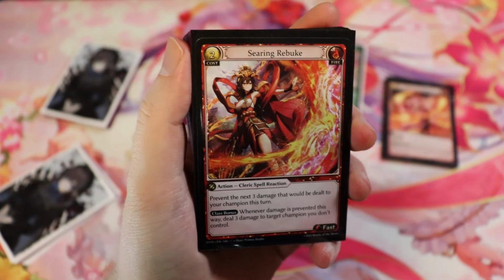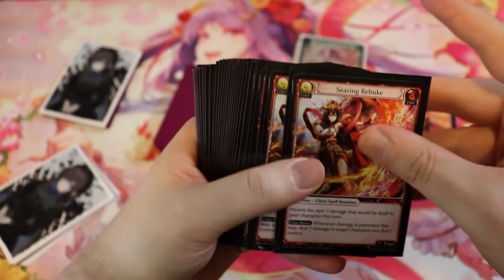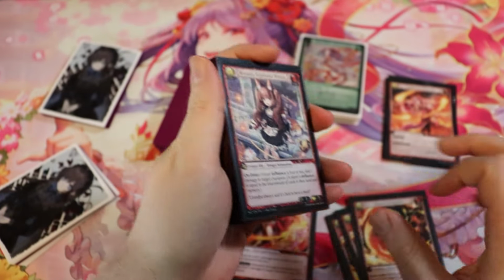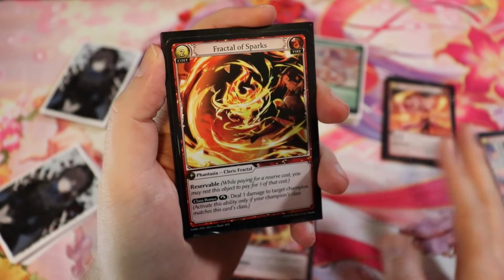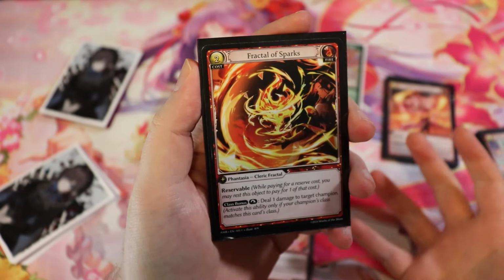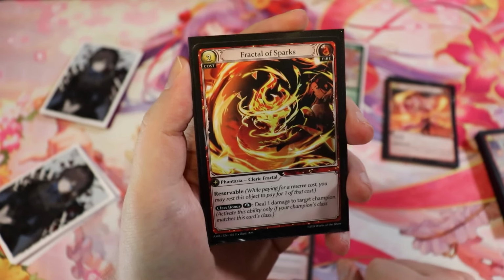And so at the base level, you can prevent 3 damage and deal 3 damage to your opponent. You could also combo this with any damage that you can deal to yourself, like Fractal of Sparks. And so this is the 9 damage combo, or maybe some other amount of damage. What Fractal of Sparks is, it's a 2-drop Fantasia with Reservable, which is really, really good, by the way. And then class bonus, Cleric: deal 1 damage to target champion.